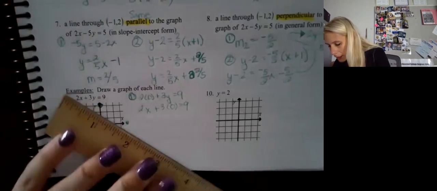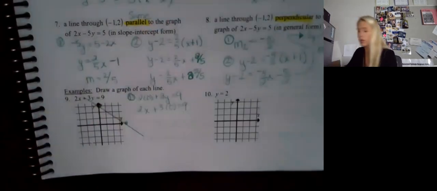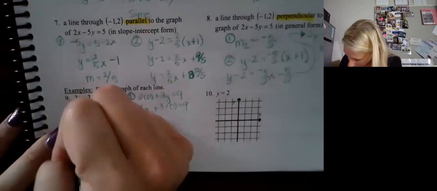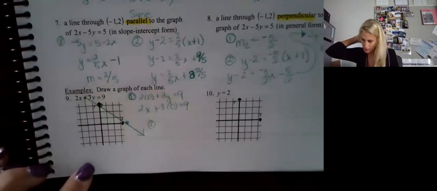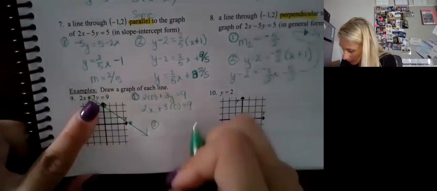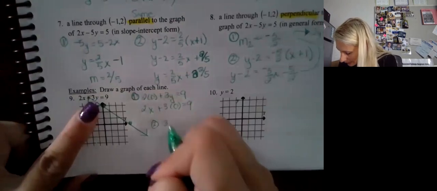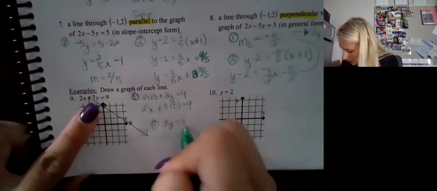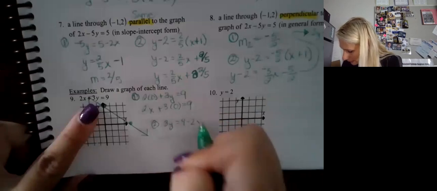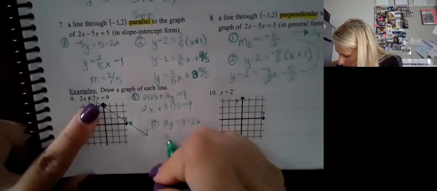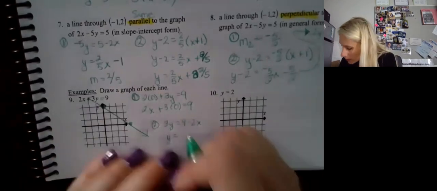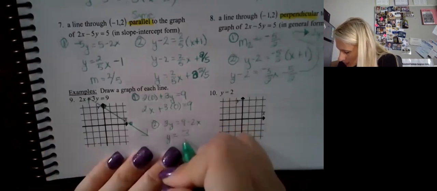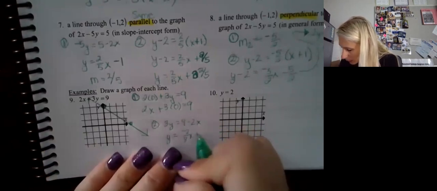This is going to be up to you guys, okay, of which way you want to do it, how much time it takes you, and so forth. Now, in the second one, if you put it in slope intercept form, you just have to solve for y. So the first step you would get is 3y equals 9 minus 2x. Then divide by 3, so we get y equals, I'm going to rearrange it into slope first, okay? So negative 2/3 x plus 3.